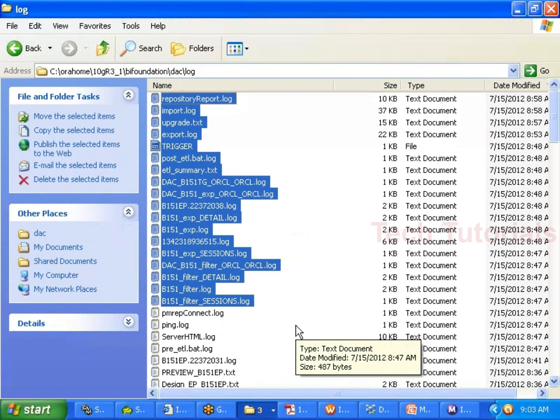You created a task group, or you are creating a subject area and trying to assemble it. At that time if it gives an error, you can go and verify here what is happening. If you are building your execution plan, you can go and verify here. So at whatever stage you are doing an activity, if it throws any error, you can go and verify here. Am I clear? Any questions?